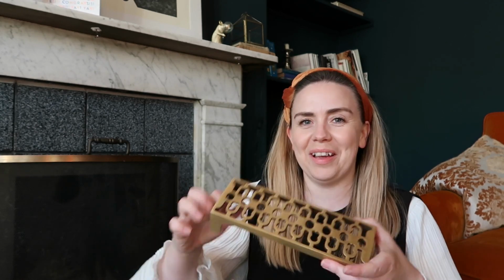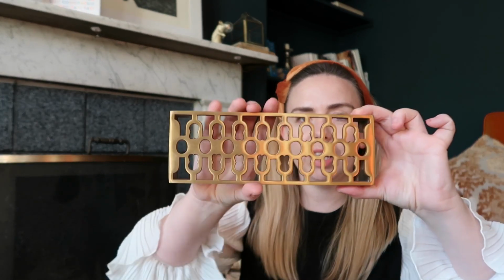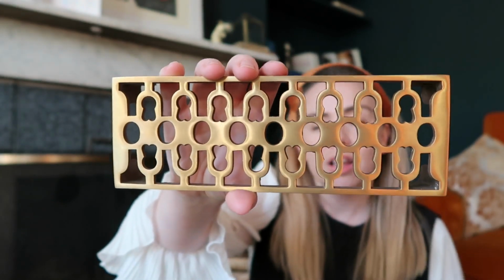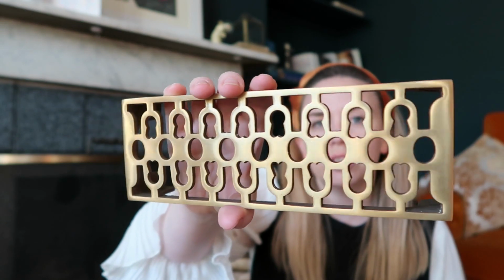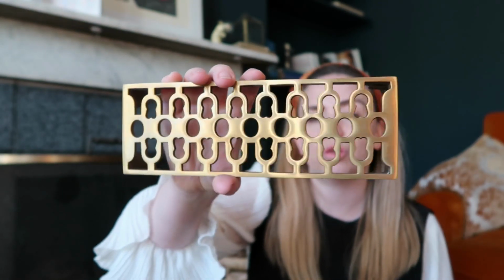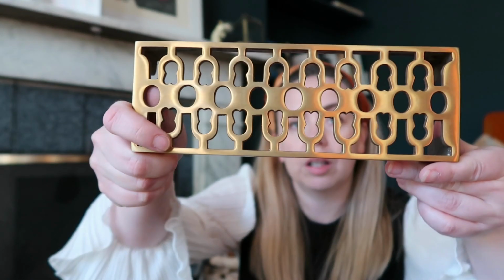So this feels like I've got a gold brick from a bank. But this is it. I really loved this design. All of them are pretty special, to be fair, but I just thought it looked quite similar to what we've already got in a way, and it felt very Victorian. Some of them were much more basic, but I really wanted to keep them as a bit of a feature, and I actually think they'll probably stand out more now.